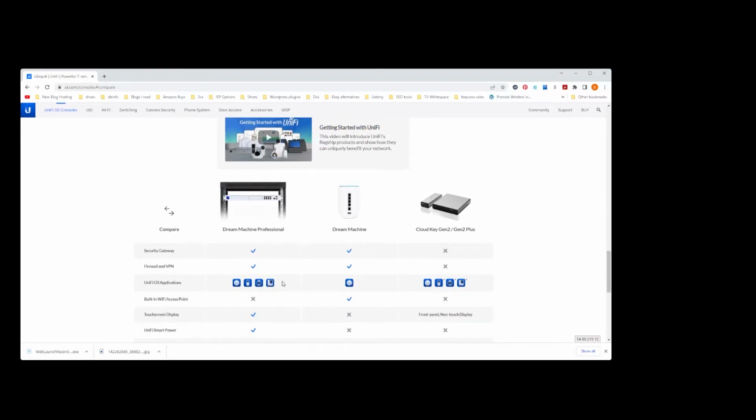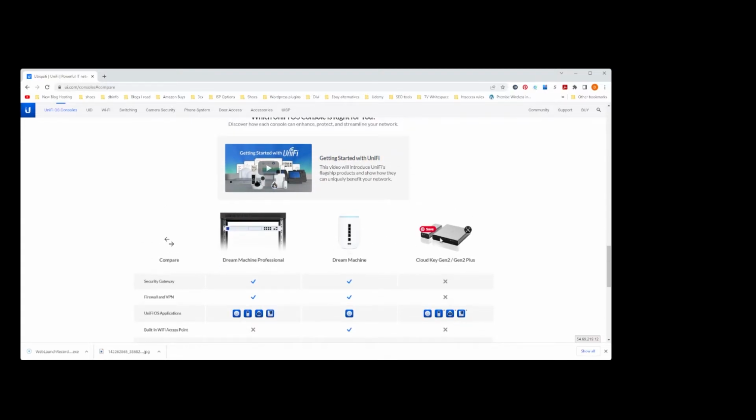And as I mentioned, you've got the Cloud Key option for those that don't want to use a Dream Machine to manage the network, and you've got the older style devices, or you just want to do Wi-Fi, or you just want to do cameras.